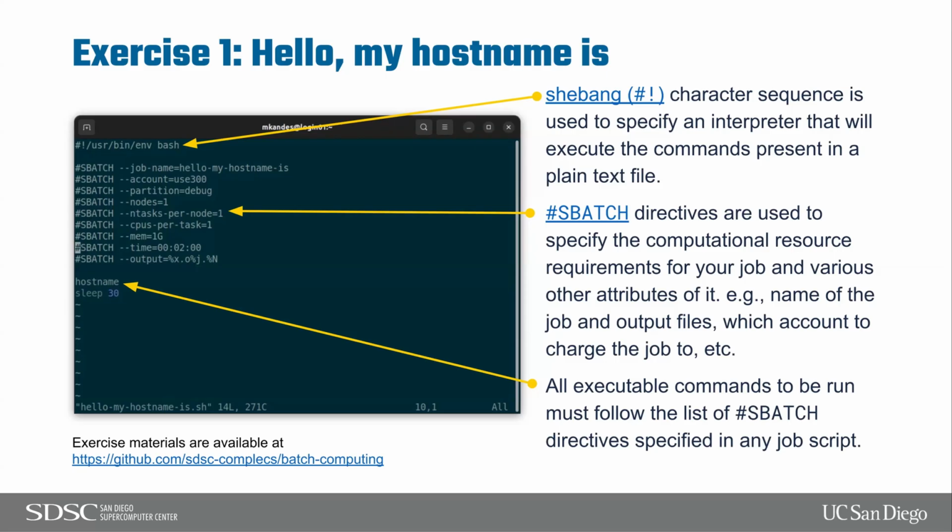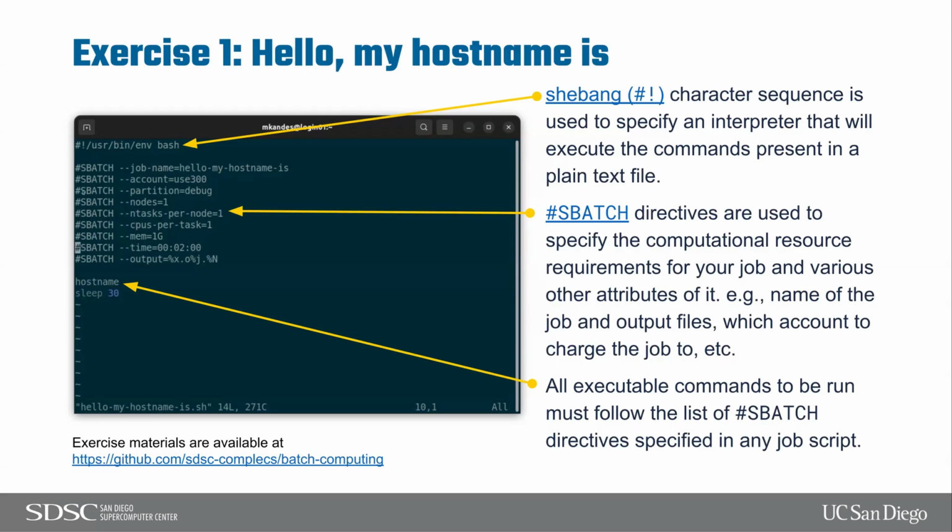Next is the partition directive. This is where you select what partition you want the job to run in. Again, this is usually tied to the type of resource you need. In this case, this is a super short job. It's really like a test job, so I'm just running it in our debug partition. Because at the end of the day, you'll see on the next three lines, all I'm requesting here is that I only need this to run on a single compute node, and I don't even need that much. I just need it to run on a single CPU core.